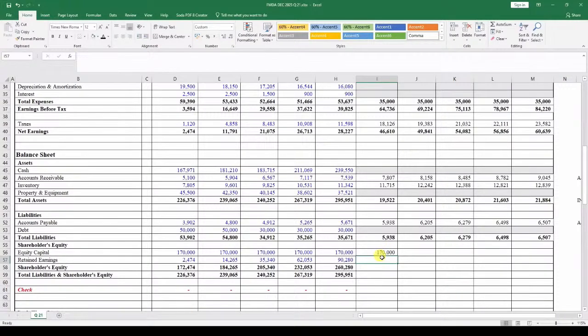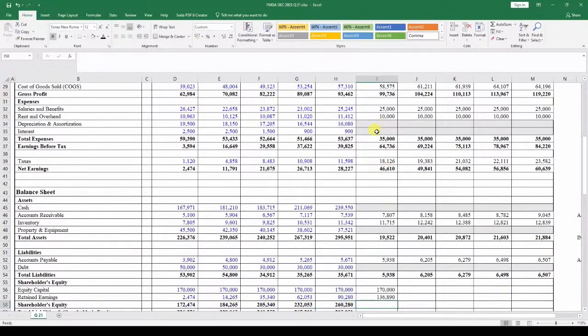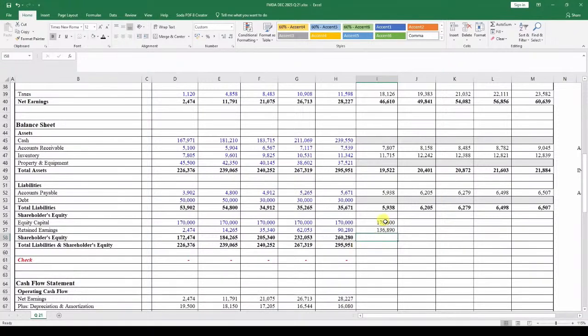The retained earnings is driven by the previous retained earnings plus the net earnings for the current year, which is this one here. Remember, this value is going to change because of these two, depreciation and interest. Enter. We drag them towards the right. And this one remains like so. So shift, Control R, so it picks the formulas the way they are.